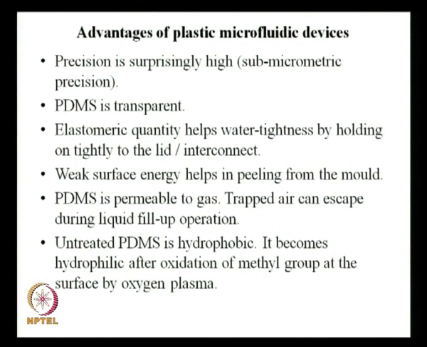The other advantage of plastic device is PDMS is transparent. So, I told you what the advantage of transparency is, that you can see what is inside. If you want to make an optical interrogation, that means if you want to put a light source and try to find out how much light is absorbed, how much light is transmitted, you can do that, because with this structure you can put the receiver or the light source outside the structure, and still you can expect light to pass through the solution that is flowing through the microchannel. So, that is one advantage.